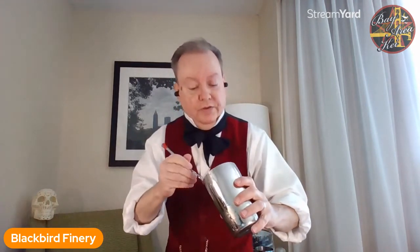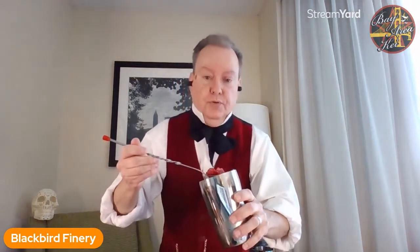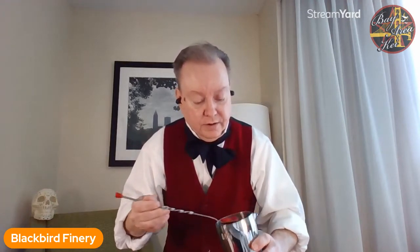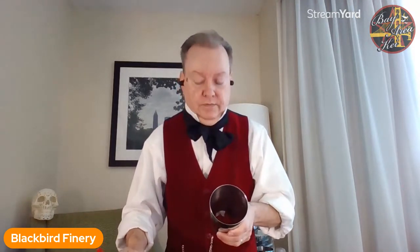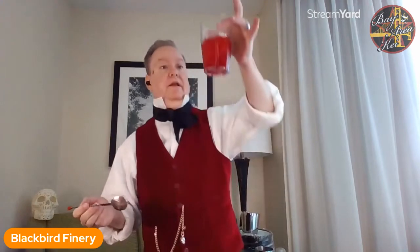But the really fun part of this is the 2 tablespoons of crushed strawberries, and in this case, I crushed them with a bar spoon in a shaker. And actually, the spoons are small, so let me add another. Can you see it? Very chunky. There's light. Well, too dark. In any case, it was a lot of fun mashing and chopping these up. So what we get is something like this, the strawberries on top.